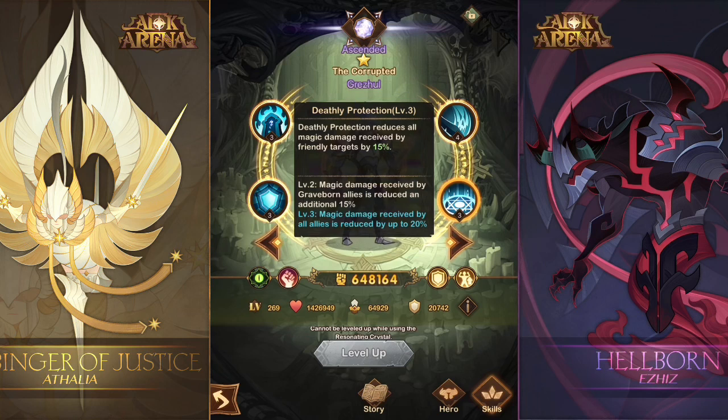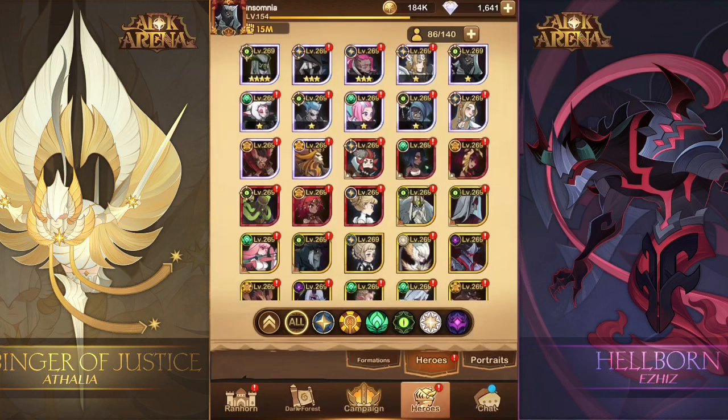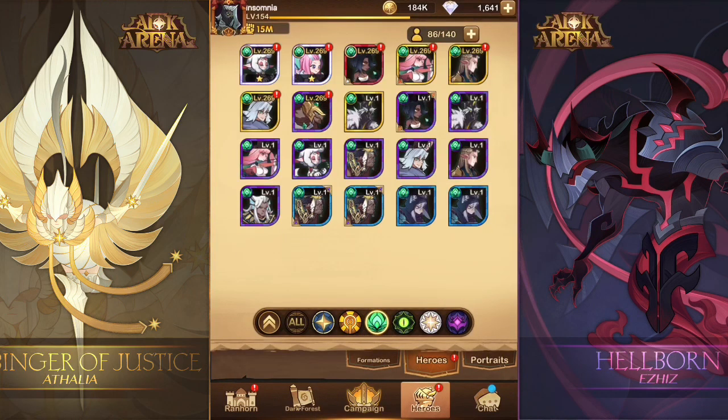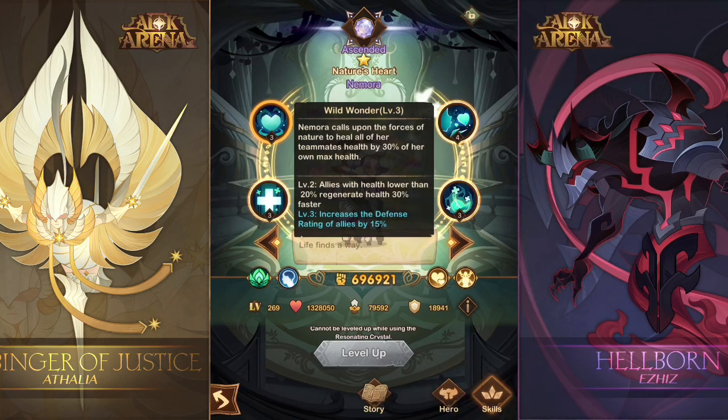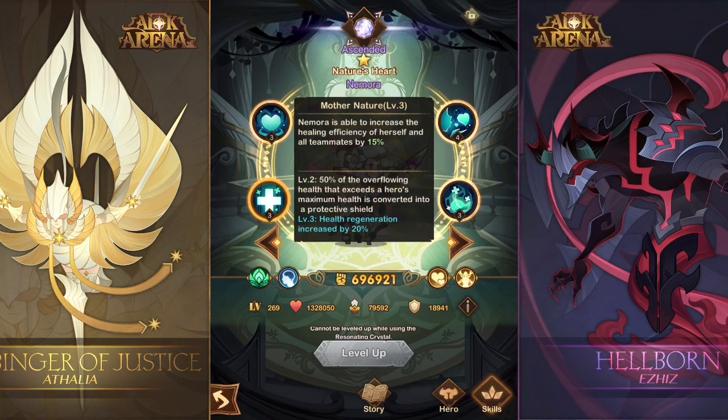So if you're fighting a team where it's 4 or 5 casters, mitigating the magic damage with Grezzold will be huge. Some of the Wilders I don't use that often, so Namora is really big on her Wild Wonder. That's the one that'll heal everybody, increases the defense rating, and she heals the minions. That's the big part of this team.